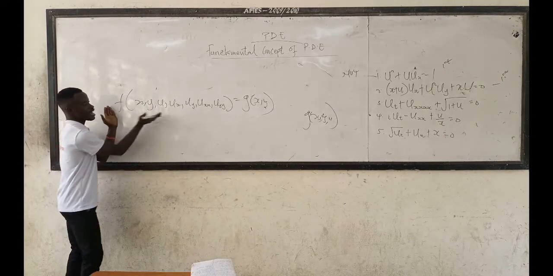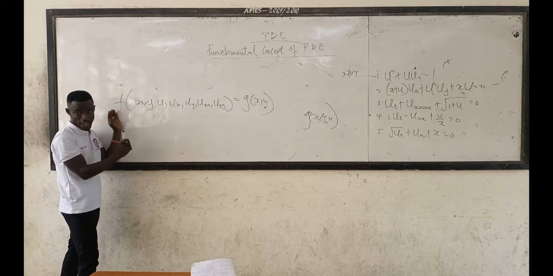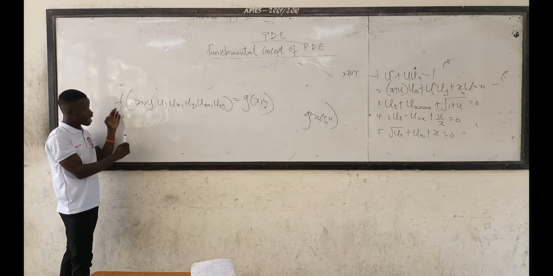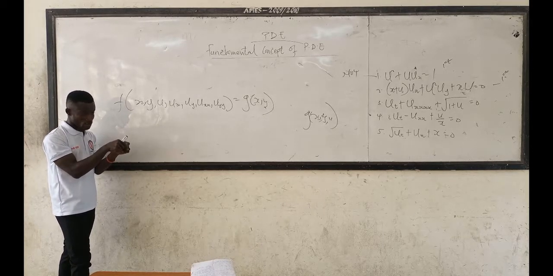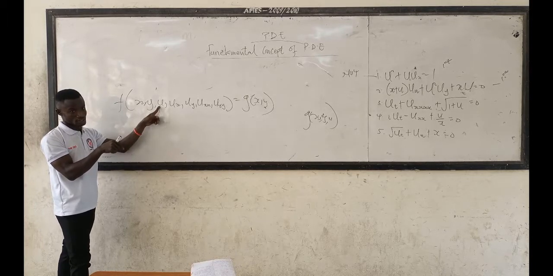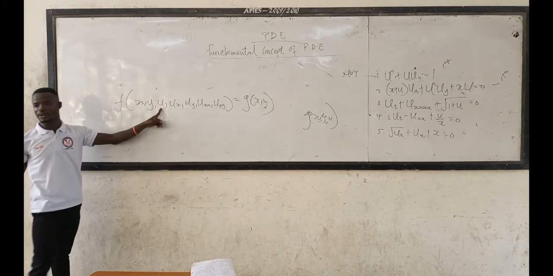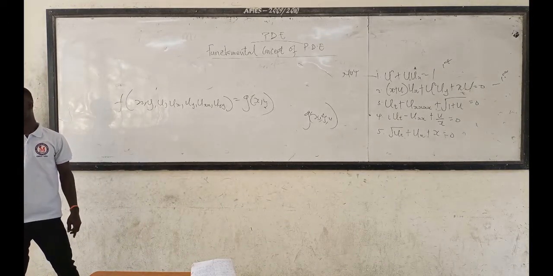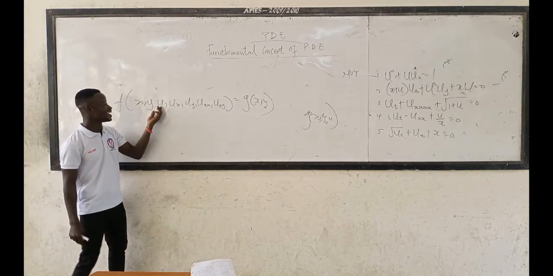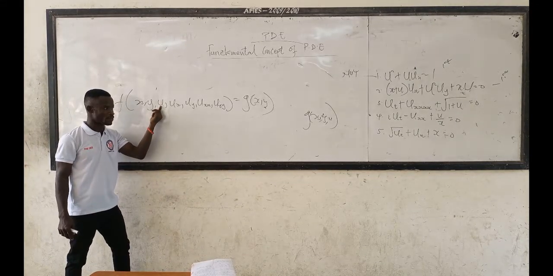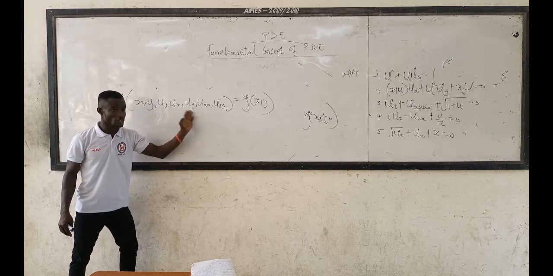Please, let's first look at the left hand side. The left hand side means that this is a partial differential equation. It's in terms of the independent variable x and the independent variable y. Of f and u, which one is the dependent variable? It is the u. Okay, so the u is the dependent variable. Alright, so this is just the u.